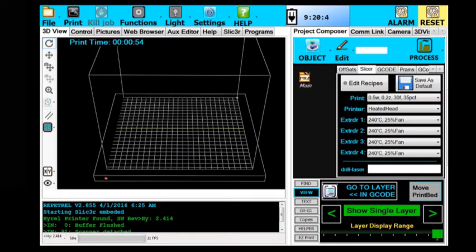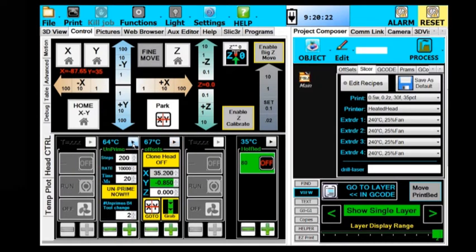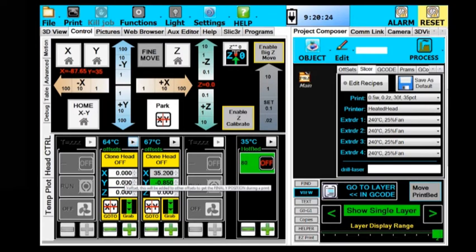Now you should have already done steps 3A and 3B, which is making sure your two heads are set to the same 0 position and printing your target calibration pattern so that you have the offsets saved. So if we go here, we see that I still have my offsets from the last video. The first head, the primary head, has got no offsets, and the offsets are programmed in the second head.